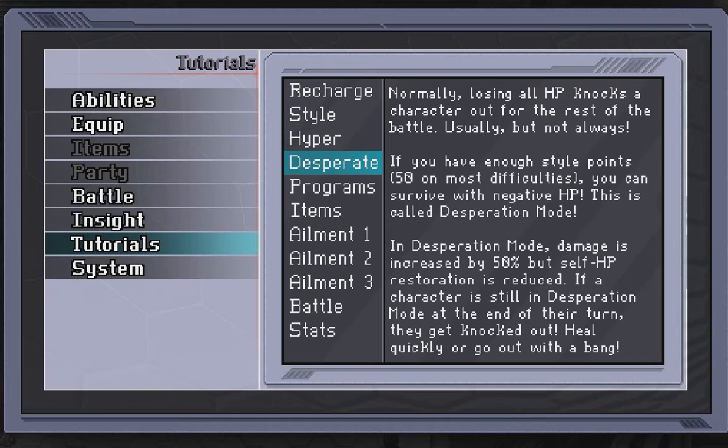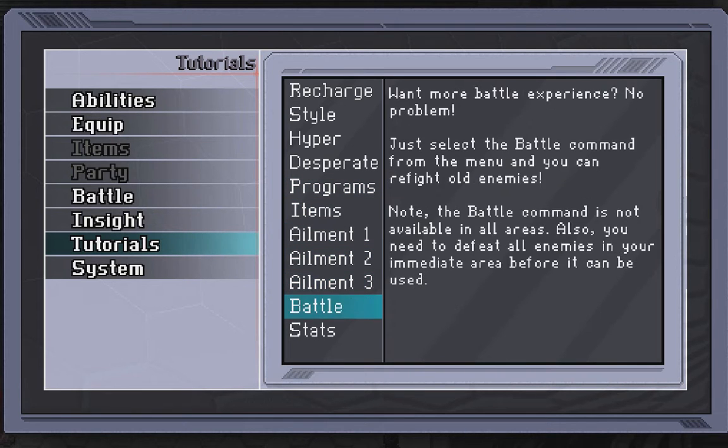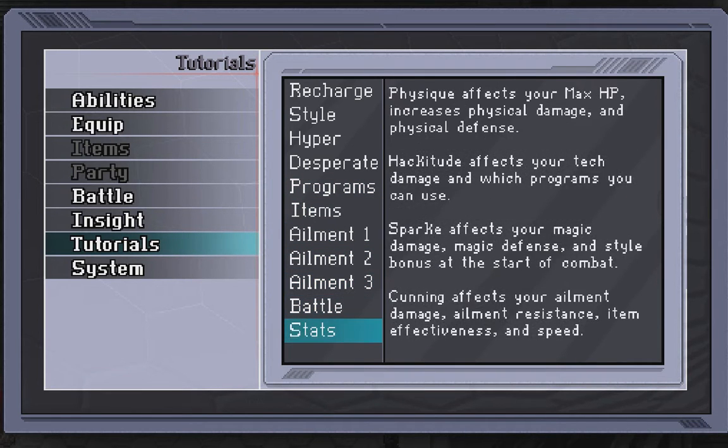There's hyper mode, desperate mode. So if you lose all your HP, you might get knocked out for the rest of the battle. But apparently not all the time. If you have enough style points, you can go into desperation mode and be on negative HP, which is actually pretty helpful in certain instances.